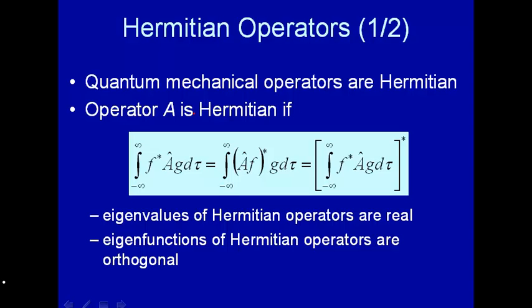It's an eigenvalue equation where the wave functions are eigenfunctions. And these eigenvalues that you get are observables. Those are the actual measurements you can make of the observable. In fact, you can only make a measurement that's equal to an eigenvalue corresponding to the operator.